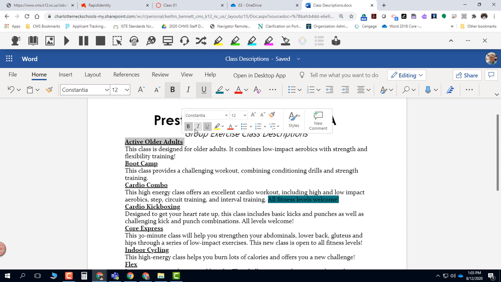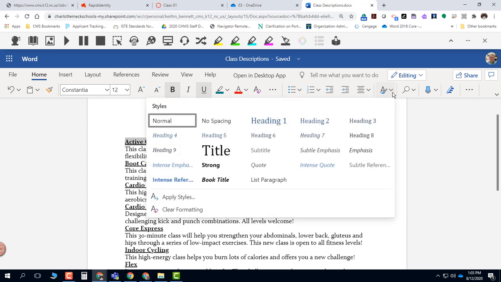Now notice how right here I get my mini toolbar open and I get the styles button that has the letter A with what looks like it's a paintbrush on here. Now if you look up at the regular ribbon, and this is called a ribbon up here, and these are individual tabs. If you look under the Home tab, you see that same button with the list of styles that are available to you. Okay, so the style that they want us to apply here is called heading 1.